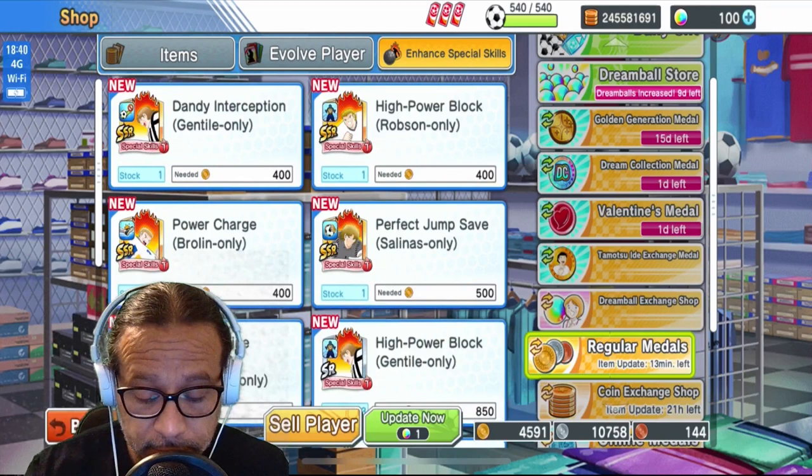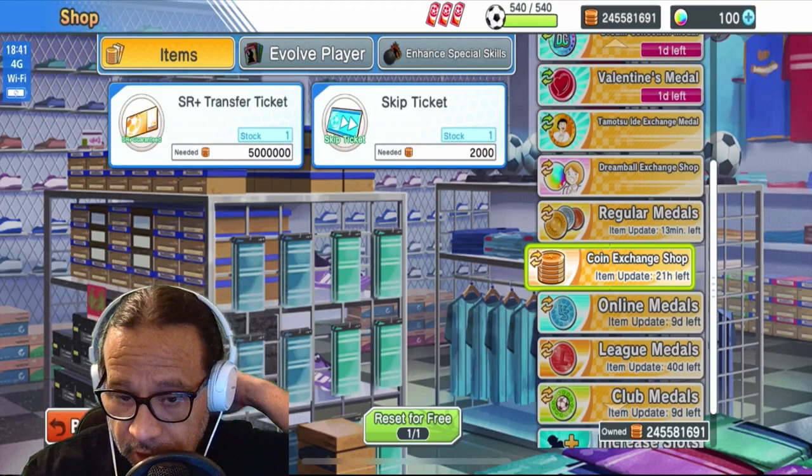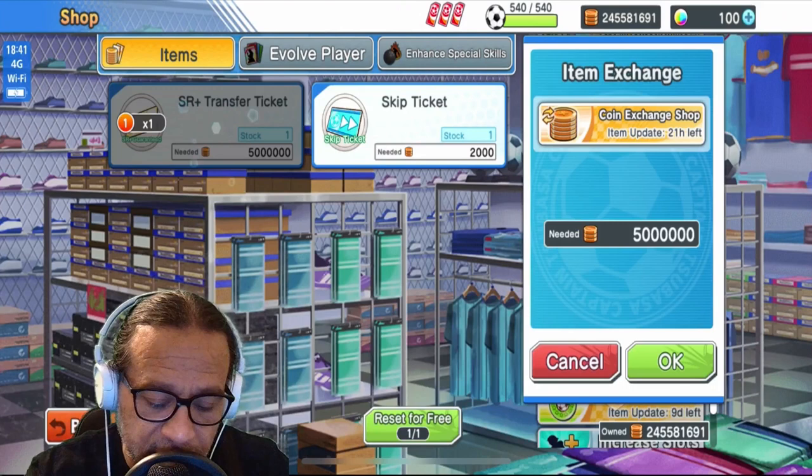So, there's that. Coin medals. This one is always 24 hours. If you notice here, you get one reset for free. This applies to all of these right here. So, if you have coins, let's say you claim, I'm going to claim these right now.